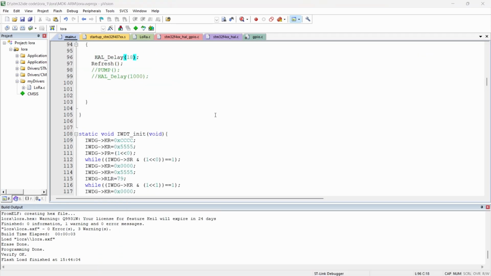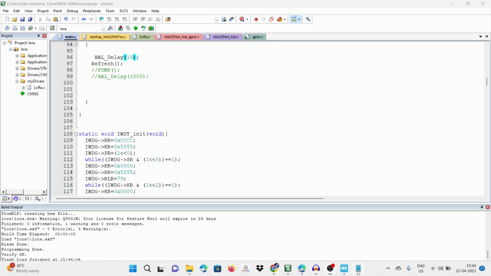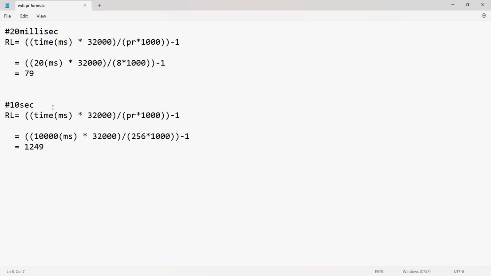So now what we are going to do is, as we have already seen, for our code we are going to create a 10 second watchdog timer. If the temperature sensor and moisture sensor don't give values to the controller for more than 10 seconds, it is going to reinitialize the controller so that I can get the readings perfectly. Okay. So it is just for fault detection and correction of controls to avoid faults.